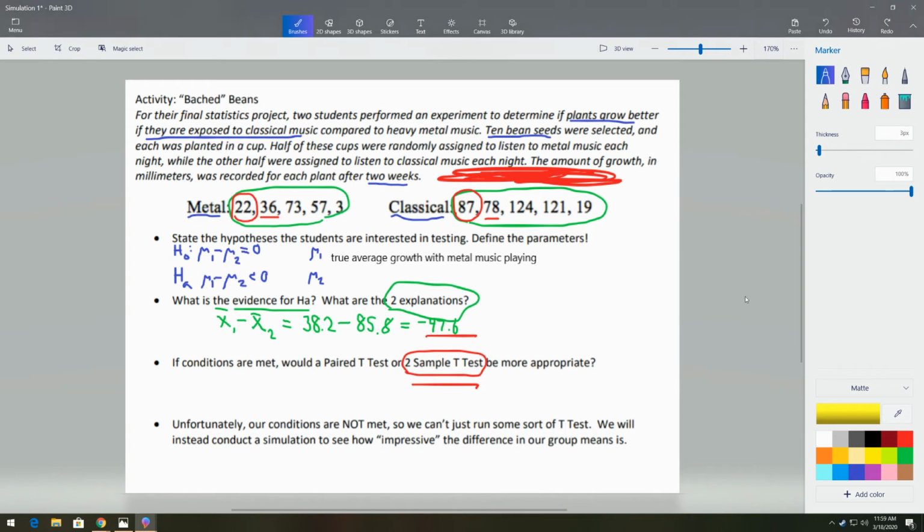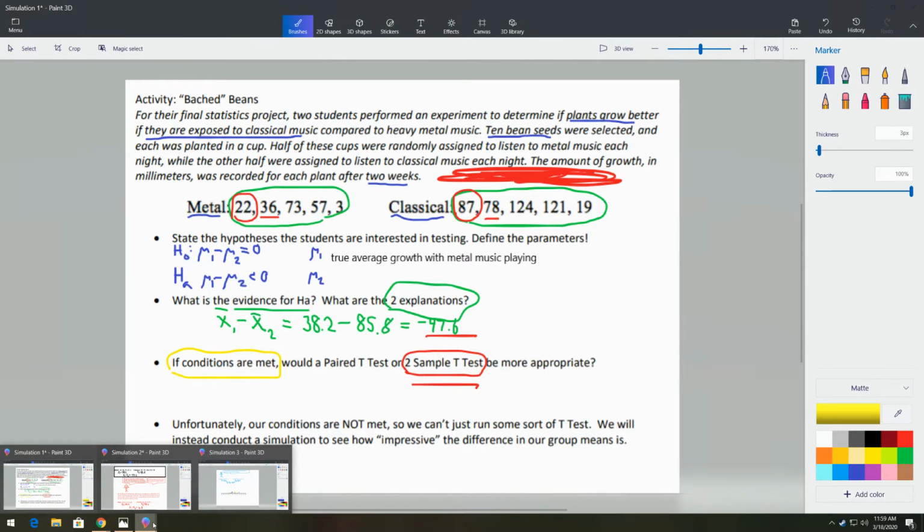All right, guys. So in the last video, we finished up by deciding that if we were going to meet our conditions, a two sample t-test would be better than a paired test. Unfortunately, I blew past this whole point right here that says if conditions are met. I had 5 data points over here and 5 data points over here, and it just isn't enough data to feel comfortable doing a t-test.